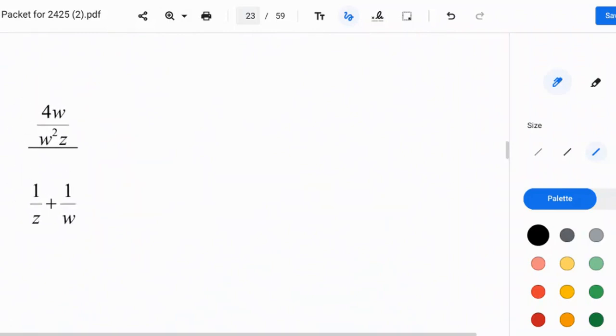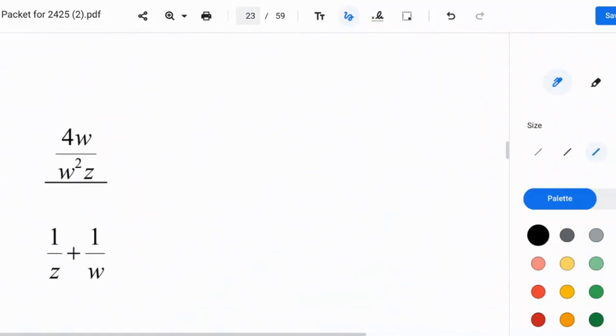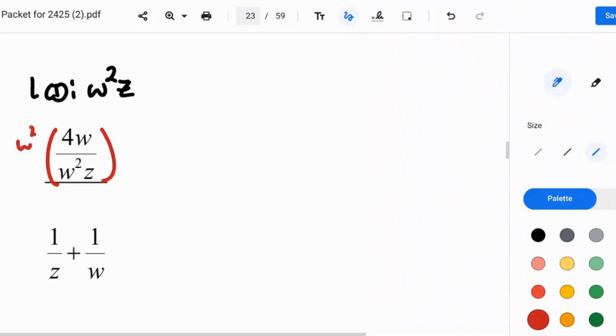And this is the last one we're going to do with just the monomials in the bottom, just the letters. So I look at all the bottoms. You always got to represent the biggest W and the biggest Z, because those are the ones on the bottoms. So it looks to me like a W squared and a Z to the first are the biggest that I see on the bottom. So that's what I'm going to multiply by each of these tops, a W squared and a Z. Each top of this, W squared and a Z, W squared and a Z.